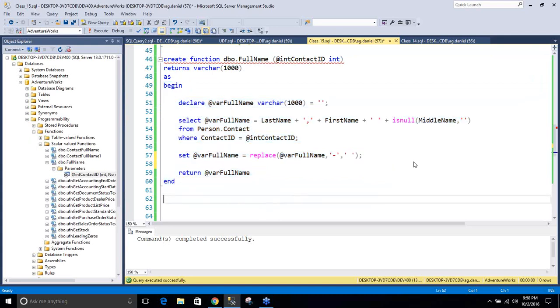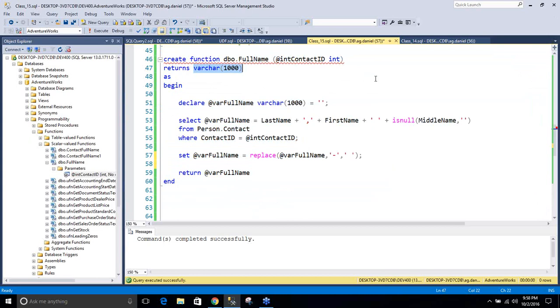Okay, so the very first return value is going to return whatever value is passed through the int contact ID, right? No, here in the returns followed by varchar, you are only telling the SQL Engine that at the end of this function it will return a value which is data type varchar of 1000. That's only.